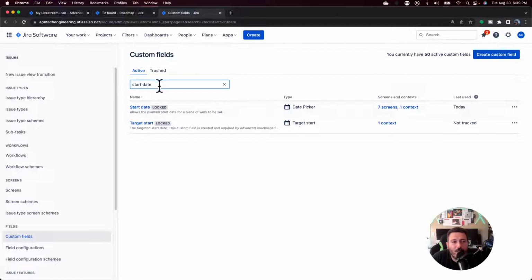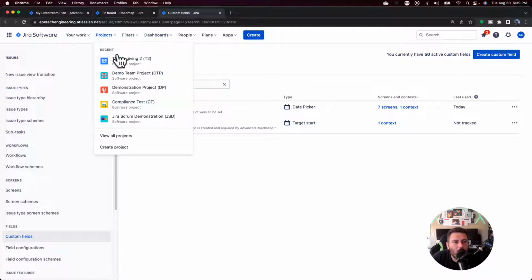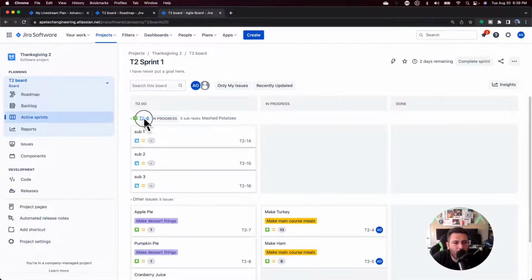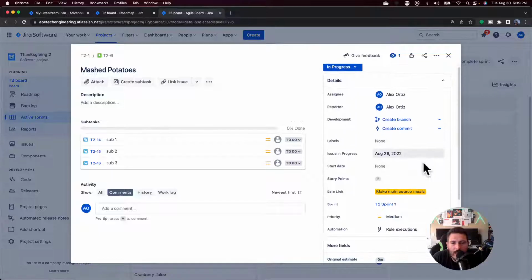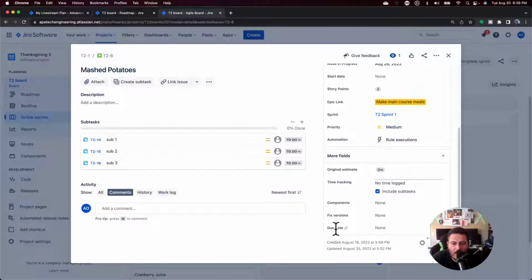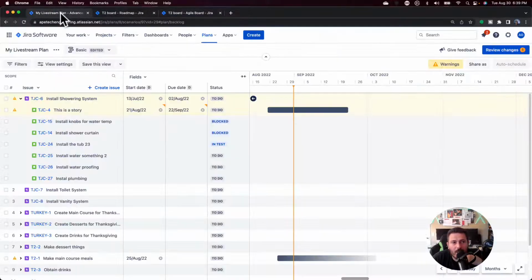But anyways, you want to make sure you add your due date. So now when I go to my issue, the story that I was looking at earlier, this will now have a due date in it, which it does here. And once we push the value in Jira, it'll actually reflect over here. So anyways, that was that.